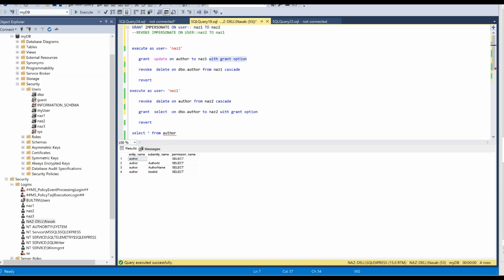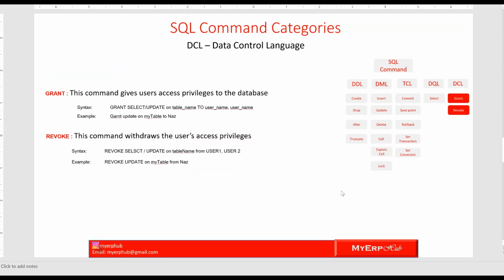So when you grant permission using the with grant option clause, then subsequently revoke that permission, SQL Server will prevent the revoke unless you explicitly add the cascade option to the revoke statement. So that is the use of with grant and cascade in SQL Server. So I hope this one is done from here.